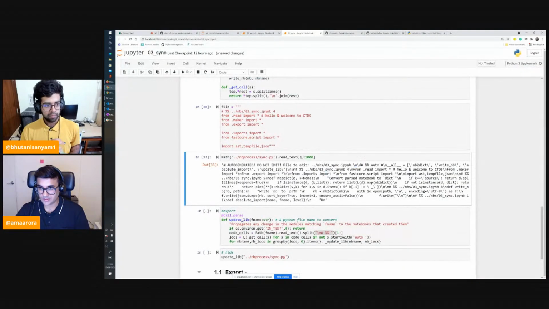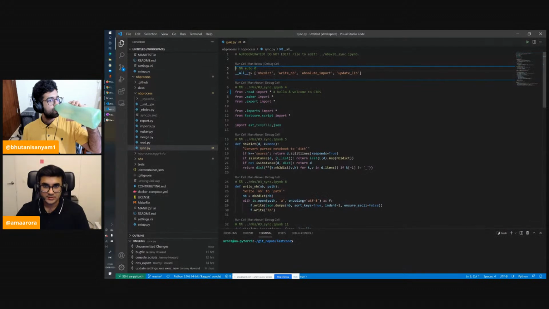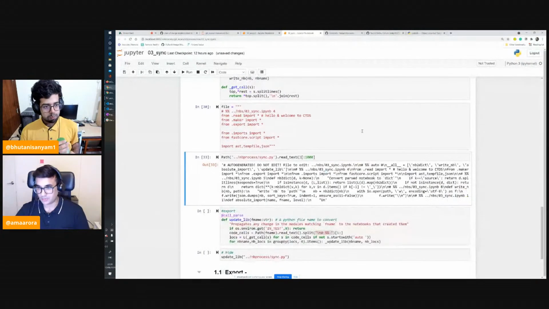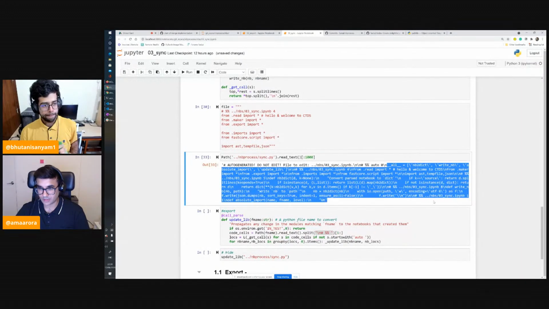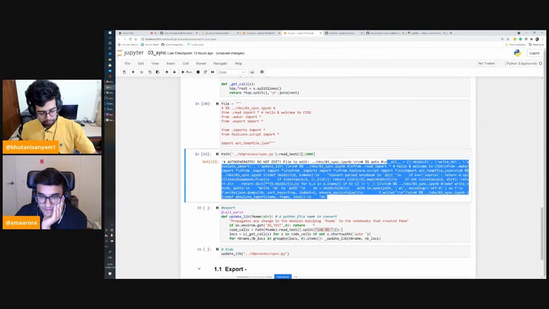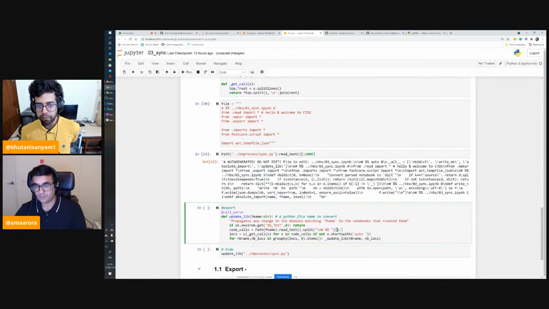Then you have this percentage auto, and then another \n, which is just the next line character, and then you have it done to all. So that's how this file looks, right? Now what we're doing is we're splitting on.